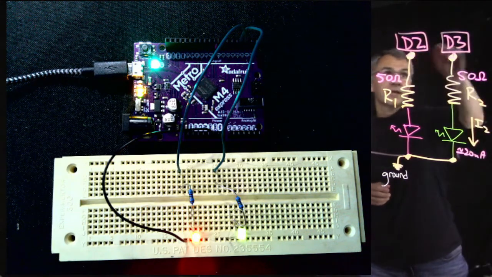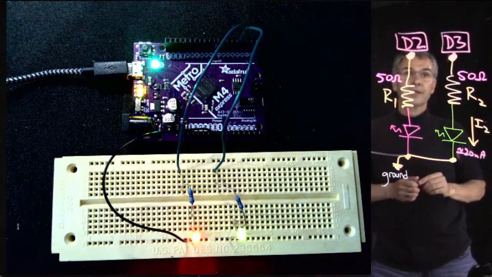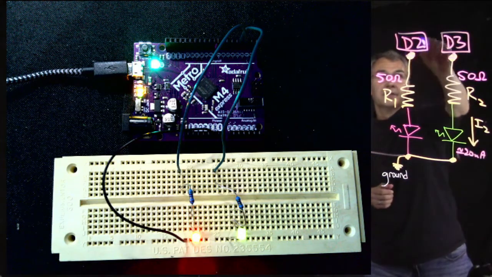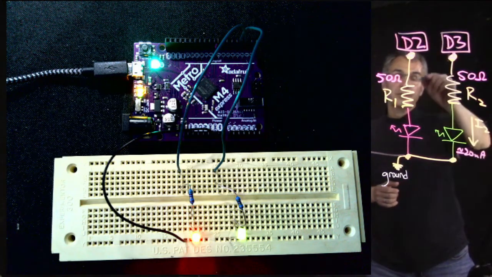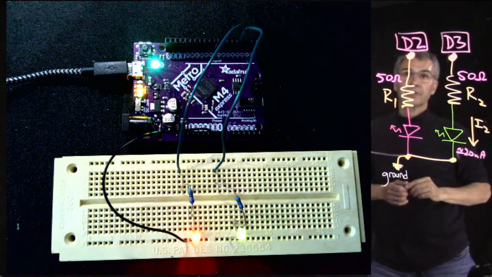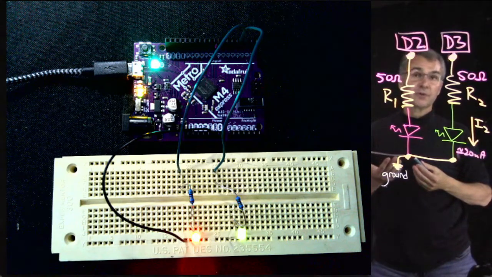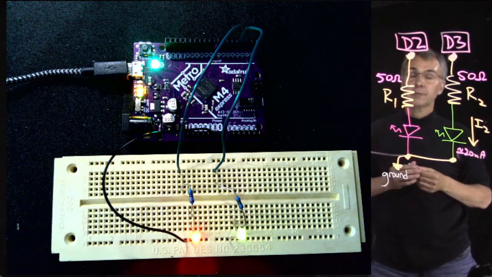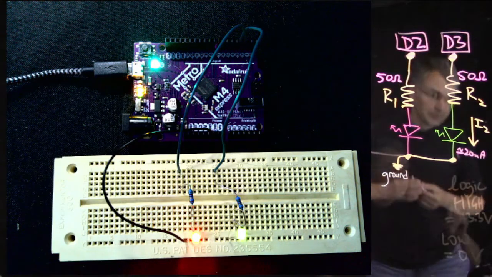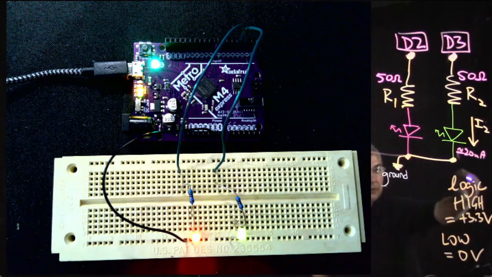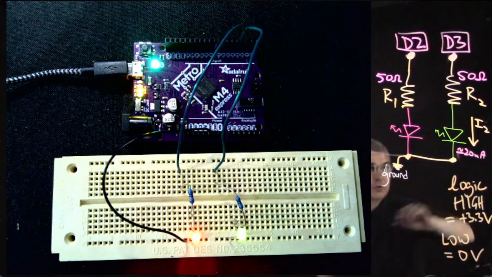What I haven't told you yet about the digital output pins of the M4 board is that there are two states, high and low, that an output pin can take. If a pin is in the low state, then its output is connected to ground. If the pin is in the high state, then its output is connected to 3.3 volts, or whatever the power supply voltage is that's relevant to this digital circuit. But in this M4 board, the voltage corresponding to a logic high is plus 3.3 volts. So a logic high is plus 3.3 volts. A logic low is 0 volts.